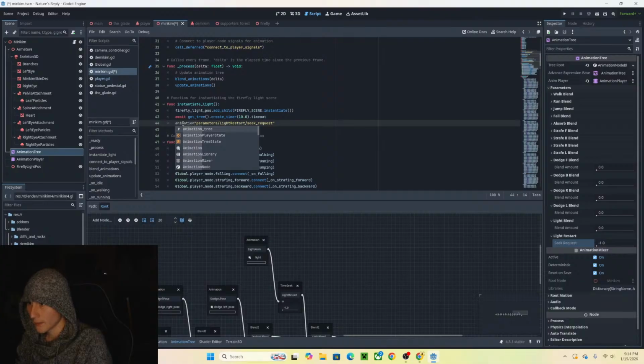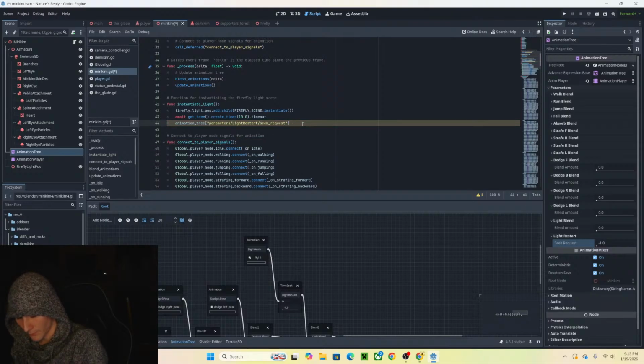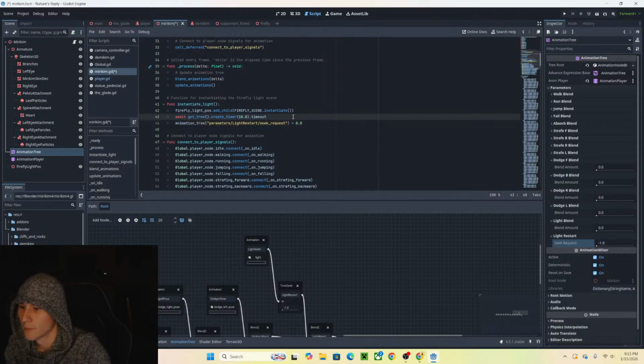Animation tree. Seek request equals 0. Let's try that.